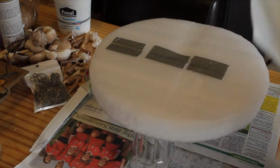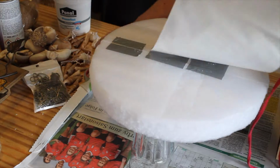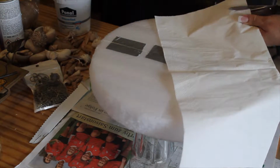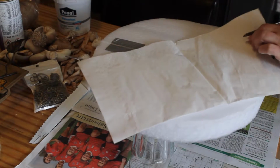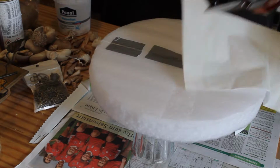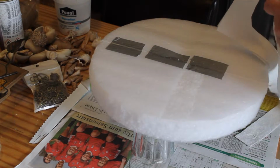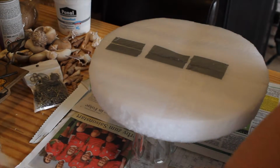So everybody, I got some white napkins from IKEA. They're really big, but I don't want to use this design area, so I'm going to cut this off because I wanted to have it not so many indents in it. I want it to be normal. Or if you want to use this piece only, you can. This is the back side, so it doesn't really matter. So I probably will use this end first. And then I'll use this part for the other side.